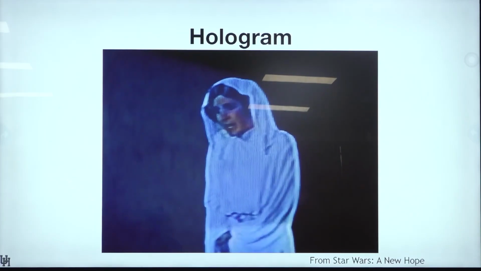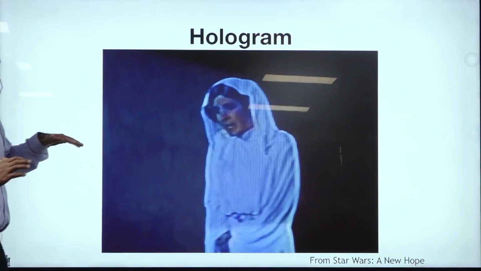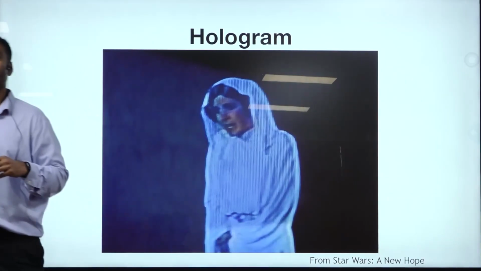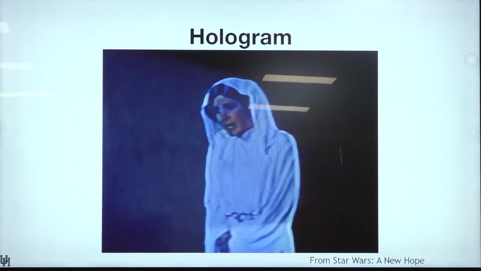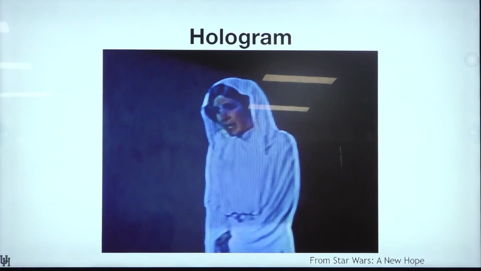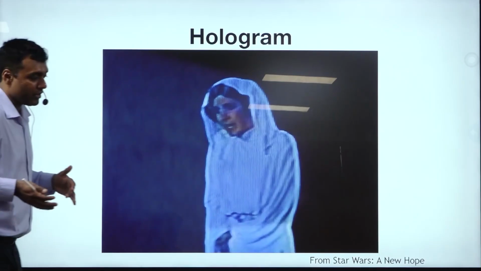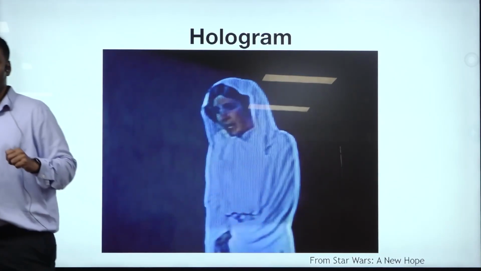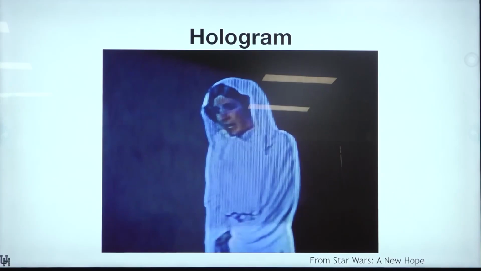And so what a hologram does is, apart from having an intensity profile of the object, it has the phase of the object. The combination of the intensity and the field and the phase together give you the three-dimensional structure of the object. It is like the basic difference between a cardboard cutout of a person, like a photograph you print, and something which is realistic: the three-dimensional nature of it.